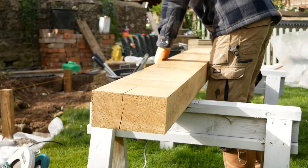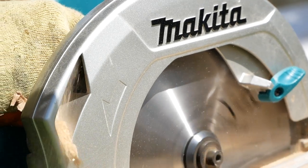Hi folks, it's about time we got that sleeper wall finished, so stick around and let's get it built.